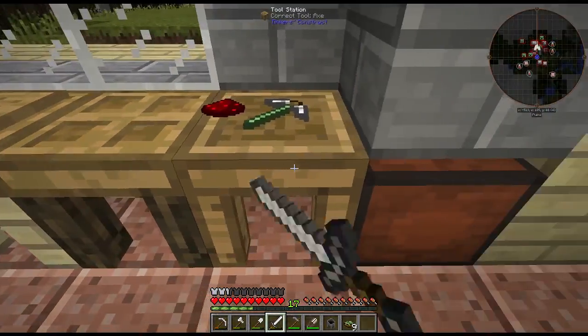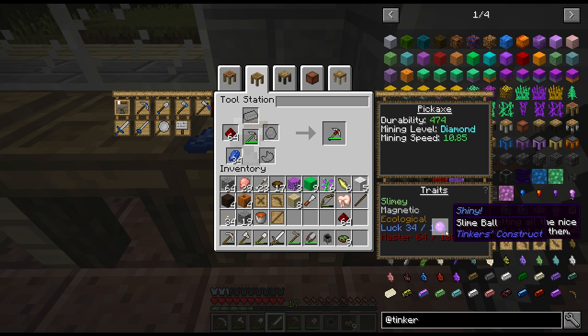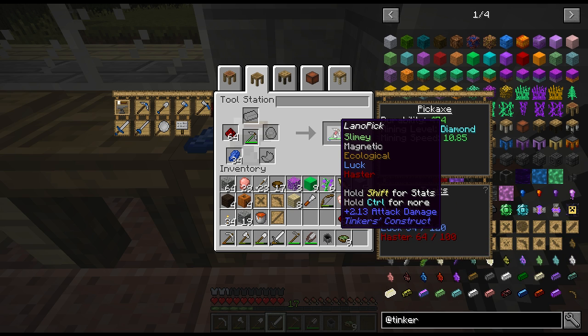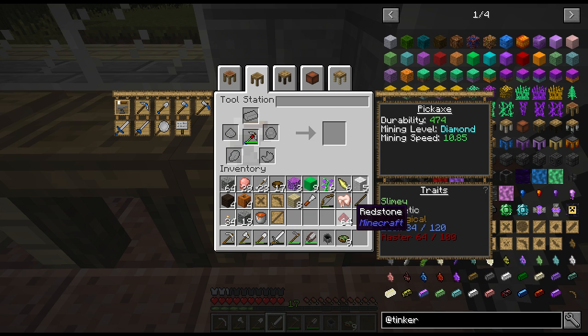Another big change is upgrading. The upgrades aren't nearly as, what's the right word? Here you go, you can look at this. 34 of 120. That's only going to get you Fortune 1. Back in the day, that probably would have got you a little bit higher, but that's not the case anymore. Same thing with haste. 64 out of 100, that's probably not going to get me too much. The other nice thing is that right there, baby.